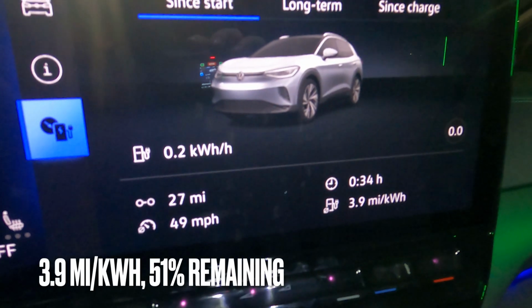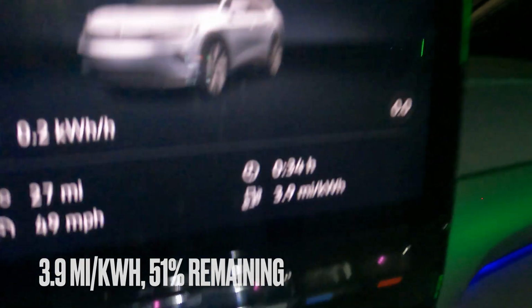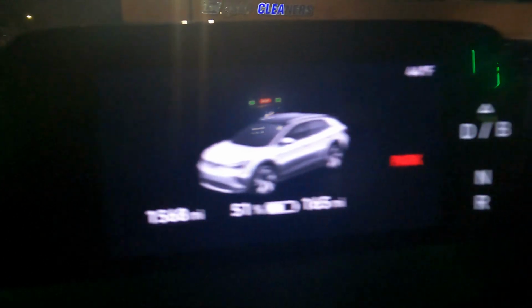All right, at the turnaround, making the final descent in on run 3, and then we're gonna compare the numbers and see what is the most efficient way to drive your ID.4. We've made it back, 27 miles again, 49 miles per hour speed average, 34 minutes, and a 3.9 miles per kilowatt consumption. Again at 51%, 165 miles left according to its ratings, whatever those are. So very interesting. Let's take a step outside and crunch the numbers, see what's going on here.